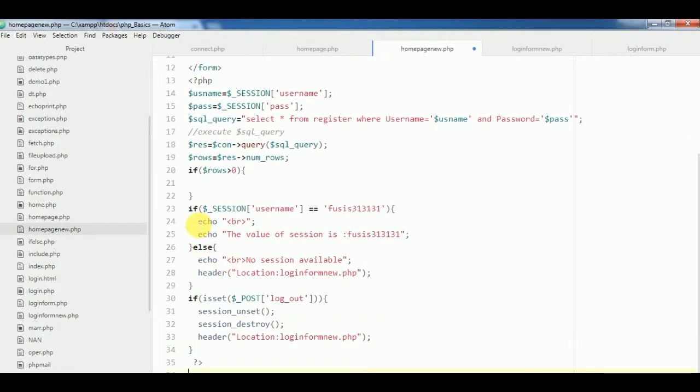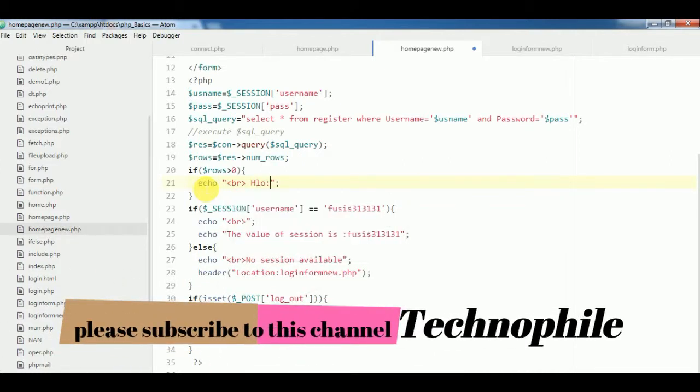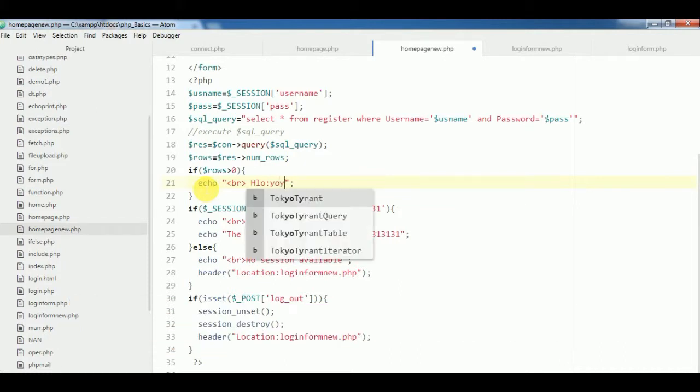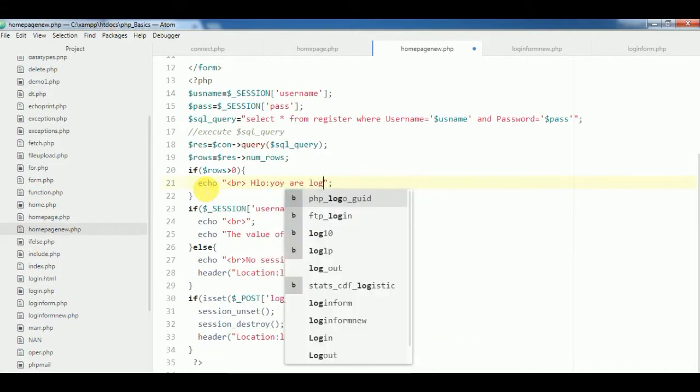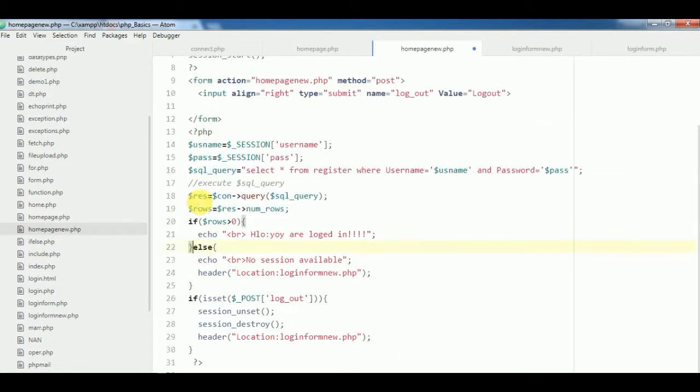Otherwise what we will do, we will echo message here. Hello. You are logged in. In the else path here, what we will do, we will simply write this message no session available, and we will redirect the user to this login form.